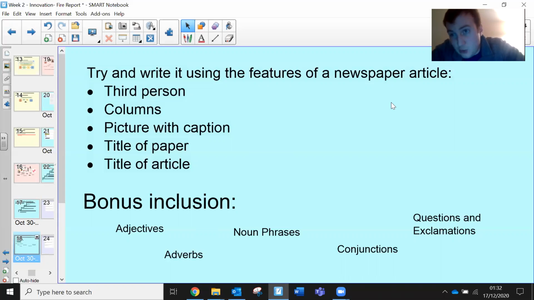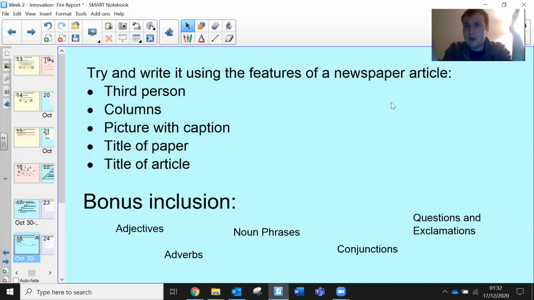A picture, at least one, could have two, go crazy, I don't mind. And give it a little caption as well, saying what the picture shows. Not just a picture of a big church on fire, right underneath, St. Paul's Cathedral burning. Yeah, let us know what it is that you are drawing.